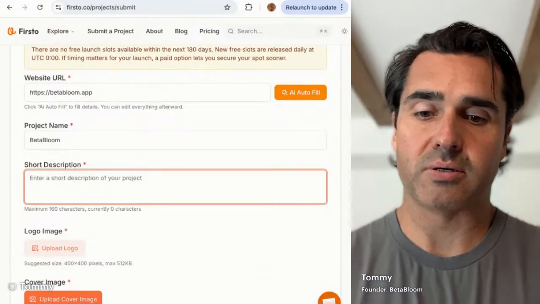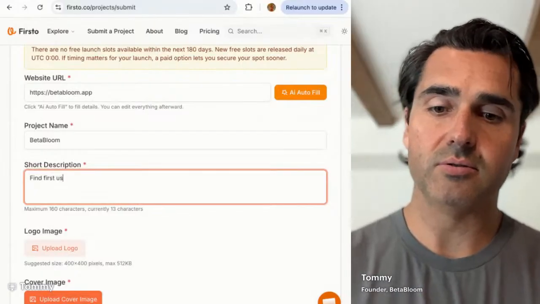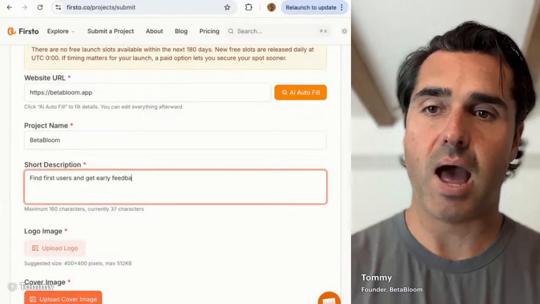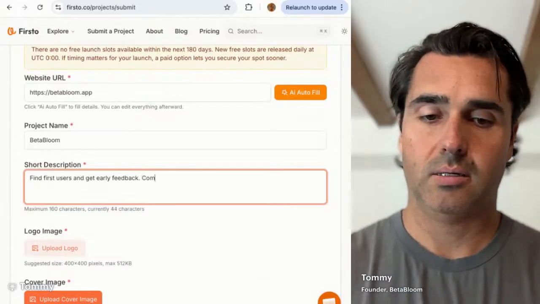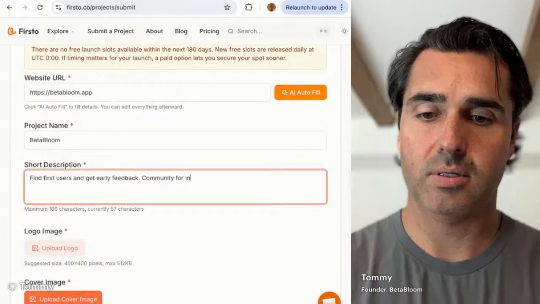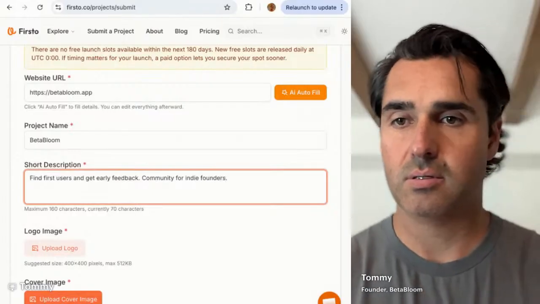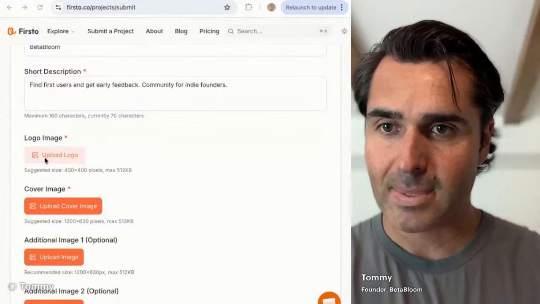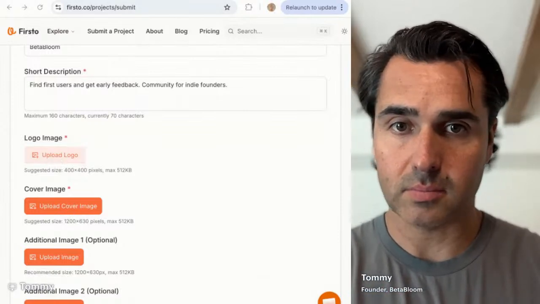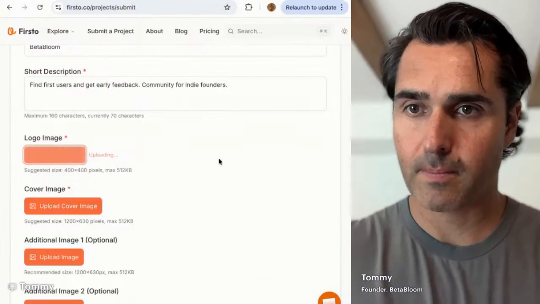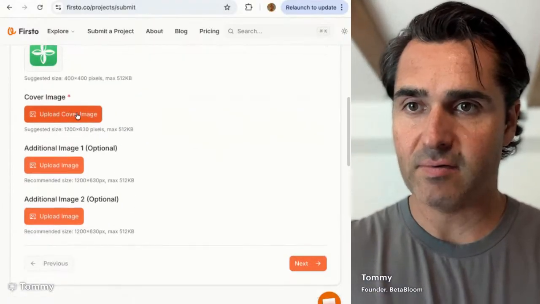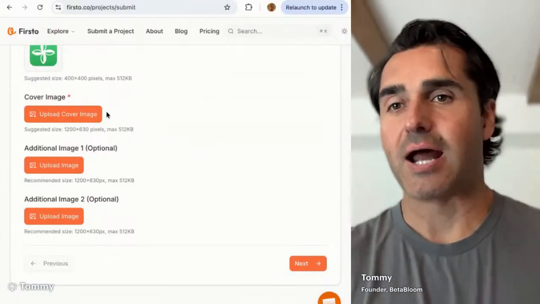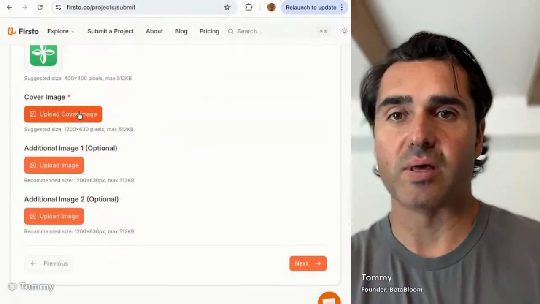Okay, short description. Find first users. Get early feedback. Community for indie founders. Logo or image, sure. Why not? Here we go. Cover image. Yeah, again, you could extract this stuff, some good defaults from the Open Graph tags.